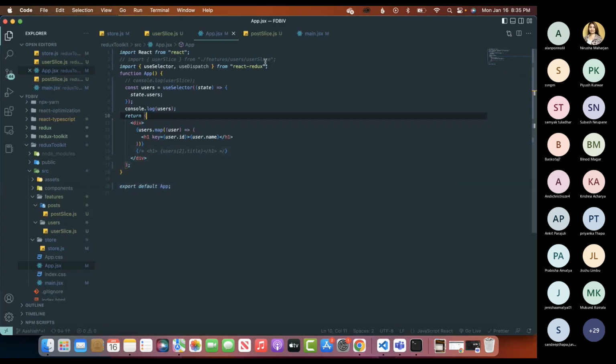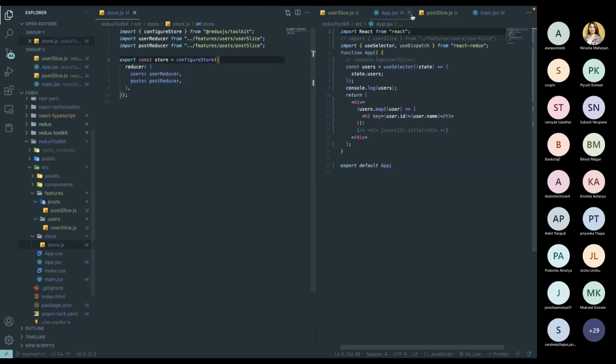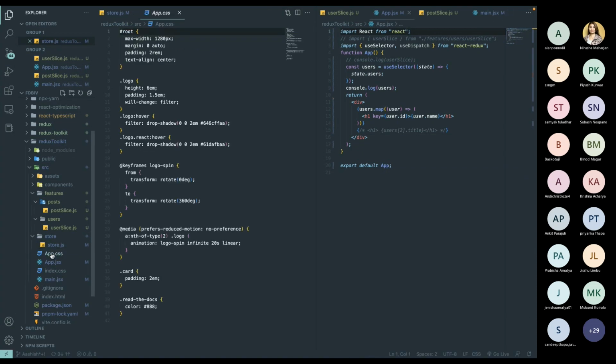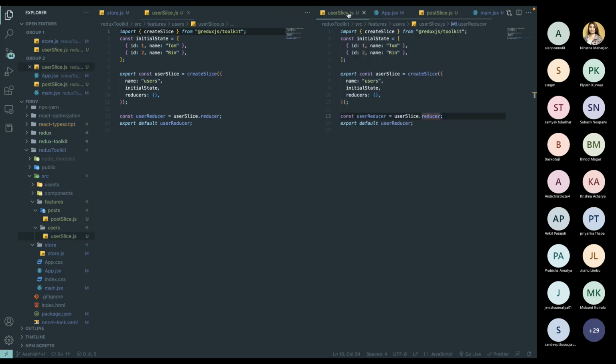Let's go to your code and let's go to user slice. Maybe the initial value is not linked, I think. Yeah, you can click on user slice on the right side or on the left side.